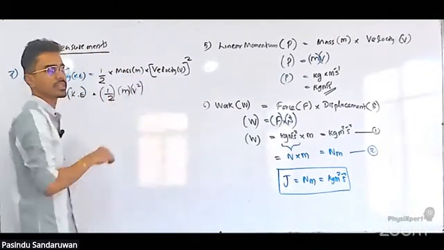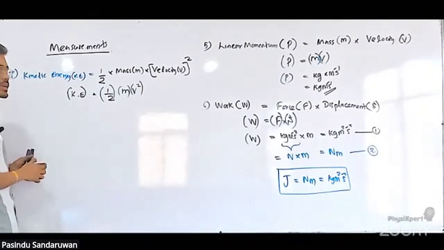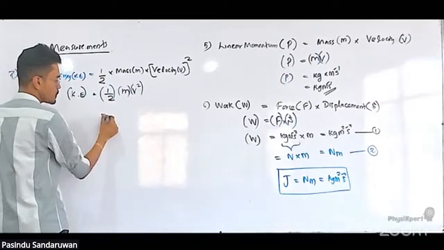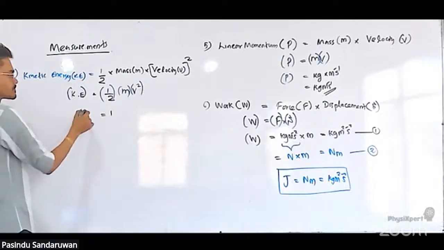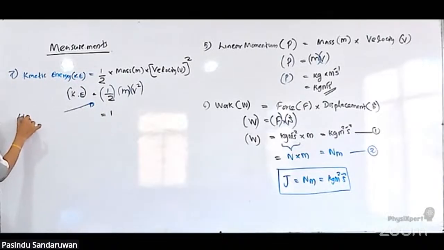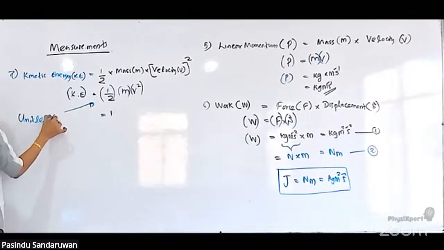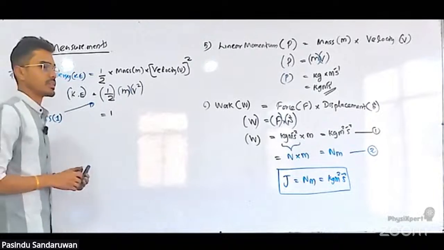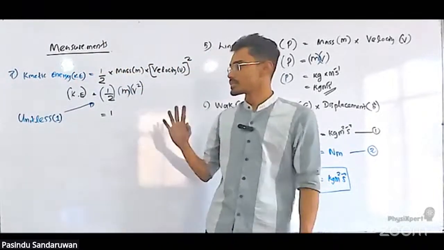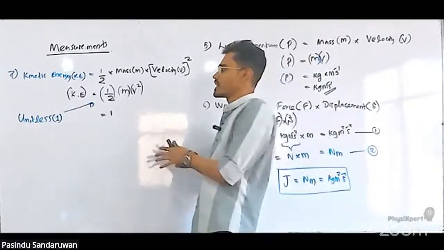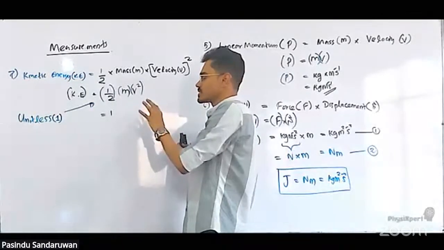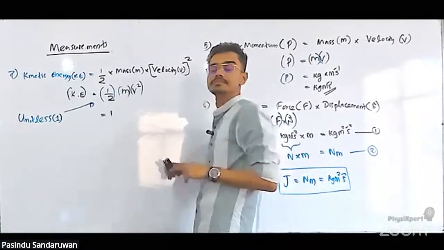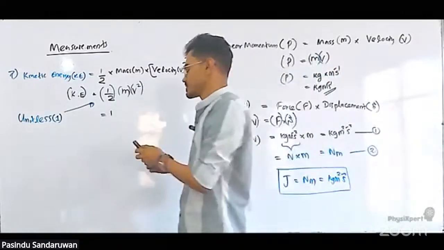If we are doing a unit simplification with unitless terms, for the ease of our simplification, we put 1 instead. 1 in the sense unitless. Don't put 0, it's 1. And putting 1 is not mandatory. That is just a denotation, a symbol to say that it is unitless 1. Right, now apply the rest.